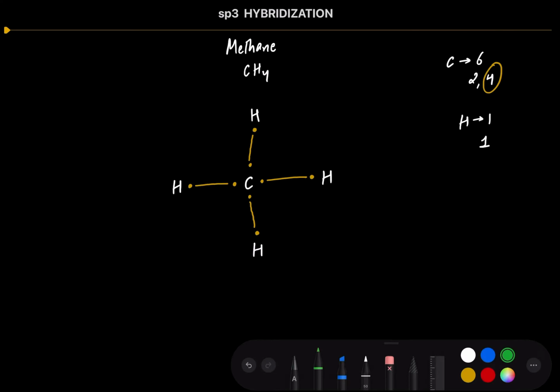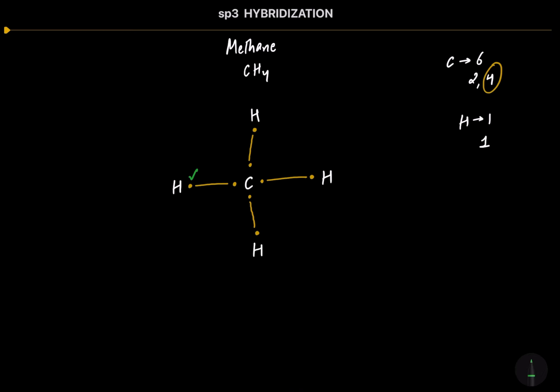So here let's count the number of valence electrons of hydrogen after the formation of one bond with the carbon. That's first electron for first hydrogen and the second electron for the first hydrogen. So the hydrogen attained the duplet. Now let's talk about the second hydrogen, the 1 and the 2. Second hydrogen also attained the duplet. Now let's count the electrons for the third hydrogen. The first electron, second electron. The third hydrogen also attained the duplet. And let's talk about the fourth hydrogen. I'm counting the electrons, the first electron and the second electron. So fourth hydrogen also attained the duplet in its valence shell.